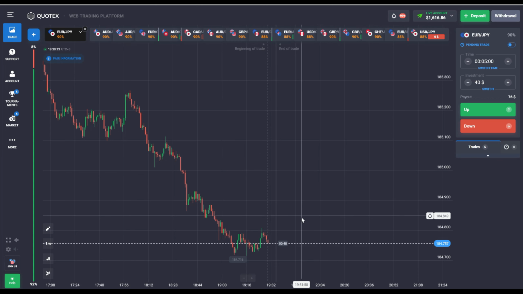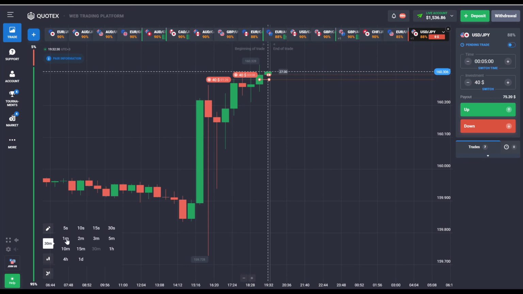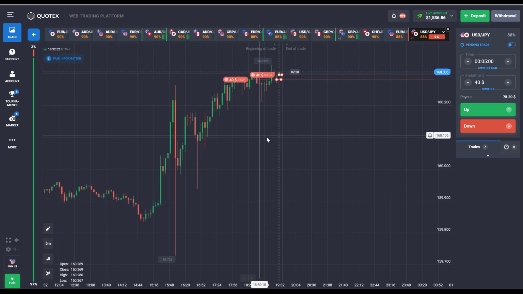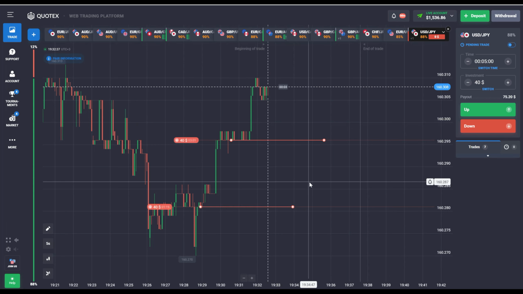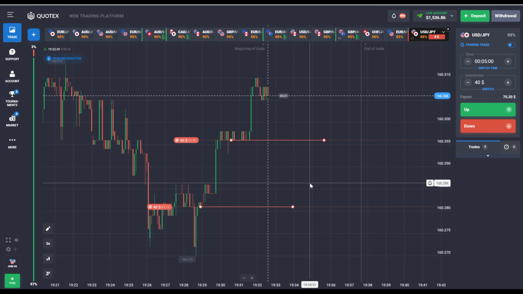Of course, it's a real challenge to catch pullbacks during trending moves, especially during strong trends. For example, both USD JPY trades are currently in the red. And you can see from the charts that things have moved very sharply here. The price has risen over the past few hours. But again, right now we can see that the candles have become small on the 30-minute chart. This indicates that the price is slowing down, so you could try to make money off of this, but so far, as you can see, it hasn't worked out. For now, both trades are still in the red.